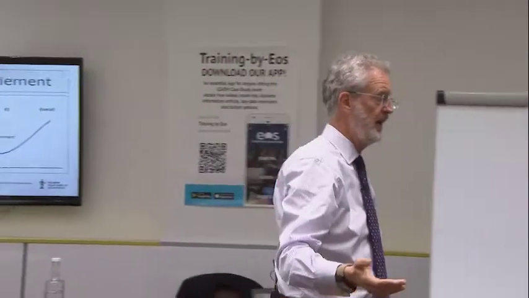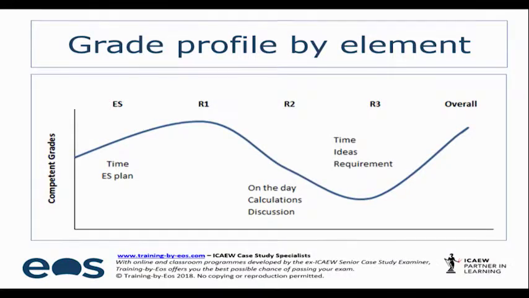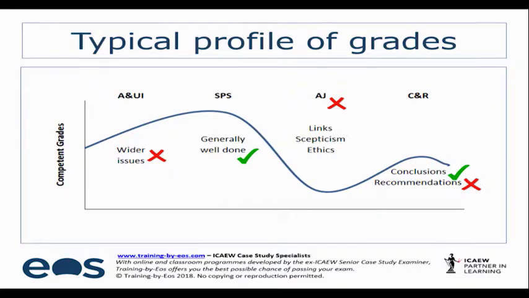You've had enough experience, you'll have enough practice, you'll be able to write a decent report. That's not a problem. If we look at the profile of grades, assimilating and using information, this is using the information that's given to you in the exam paper and from the AI, but more importantly, using the stuff that's in the exam paper, done pretty well.